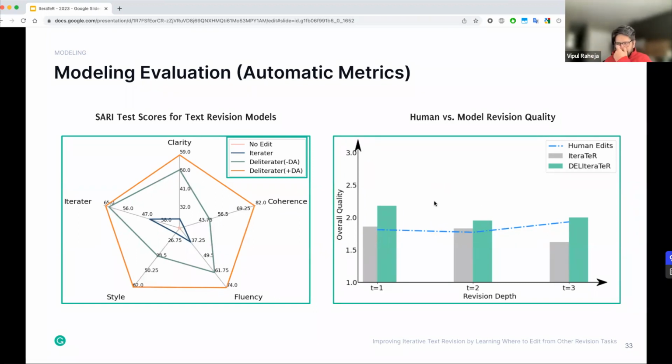On the right-hand side, you see human evaluations where we recruited 3 different linguistic experts and asked them to annotate roughly 200 documents at different revision depths. They evaluated not only our model's predictions, but also the original revisions which humans had made. And they consistently rated our system to have higher quality of revisions.